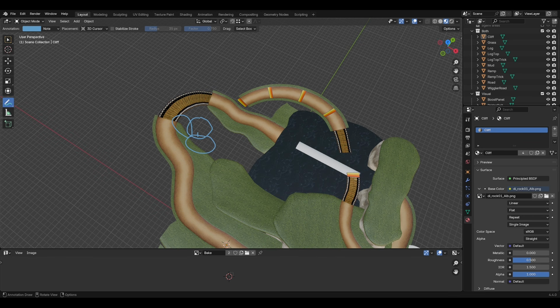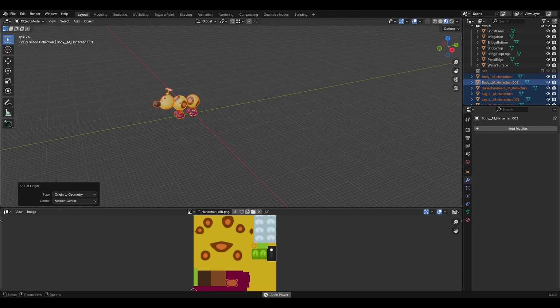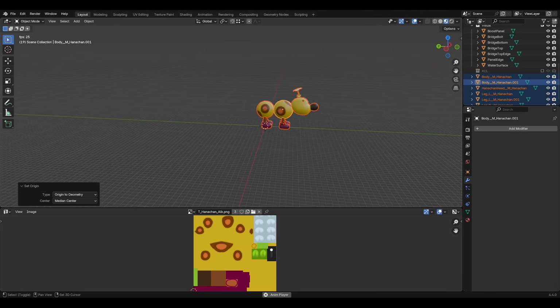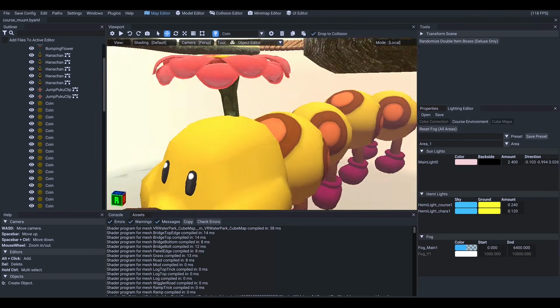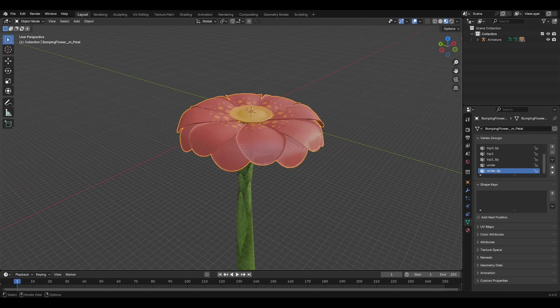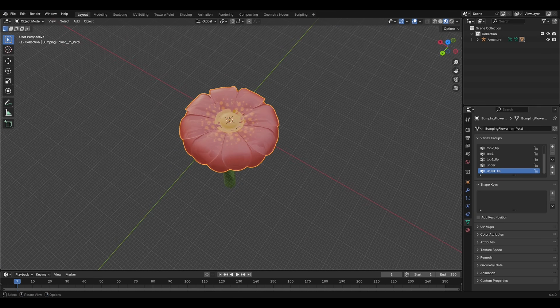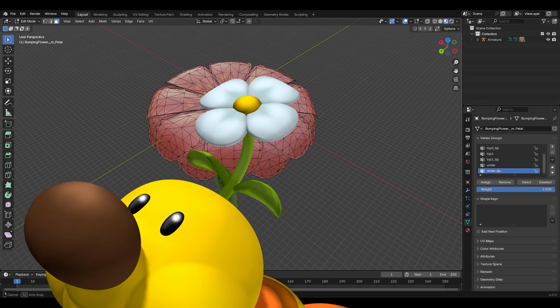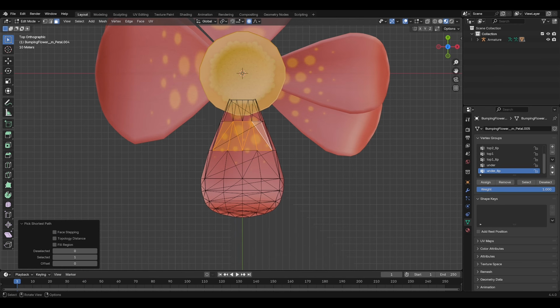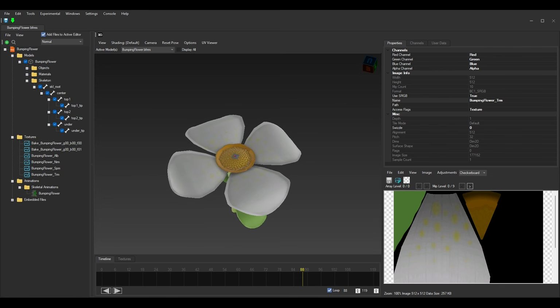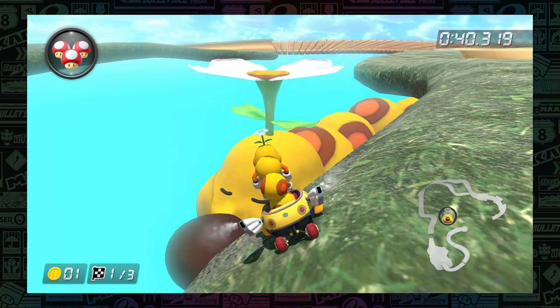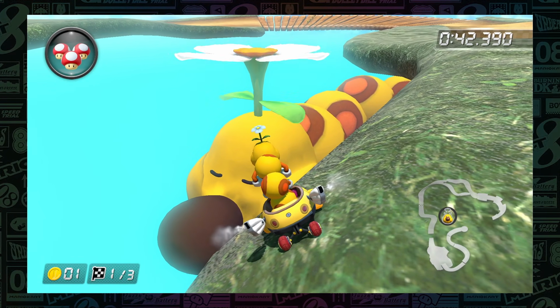So even though I had no idea if this was gonna look any good in practice, I exported the Wiggler actor's model and imported it into the track, lined it up with the placement of the in-game flower object, and then I had to actually make that flower object look like the type of flower that appears on each Wiggler's head. So I reshaped its leaves and shortened its stem, changed its color, checked it out in-game, and I can't believe this actually looks okay.